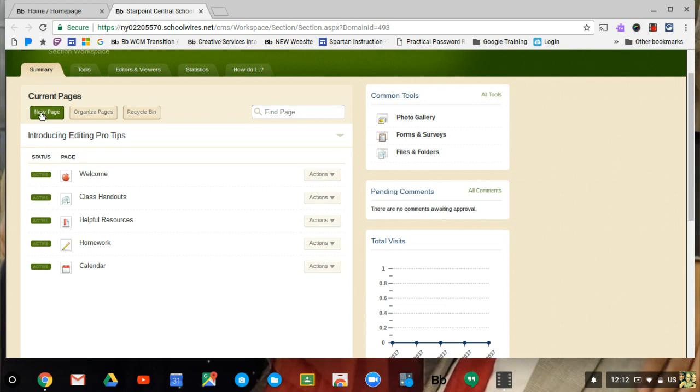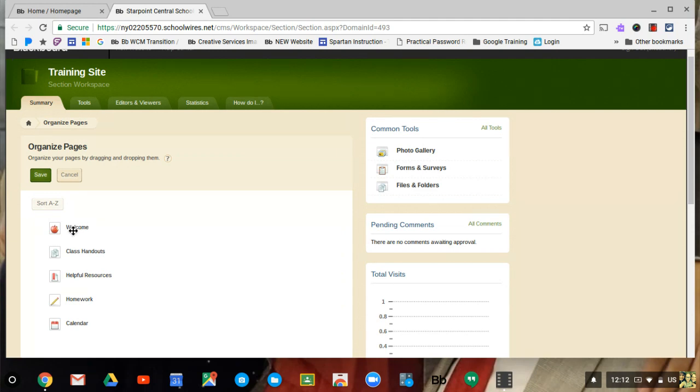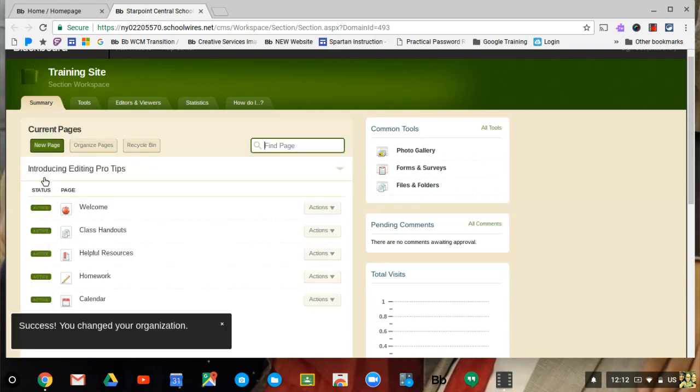Across the top here, you can see you have pages. The way the vocab works on the website, you're in a workspace, a section workspace, but these things that are on your section are called pages. And I can turn these on and off simply by clicking on this button to make it inactive, clicking on it to make it active. I can add new pages to it. I can organize them by clicking on this, simply dragging and dropping either as a sub page or as a spot unto itself underneath class handouts. So I can reorganize them on my website pretty simply. And when I'm done, I can just hit save.